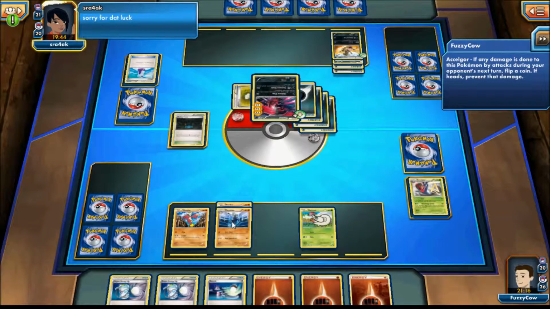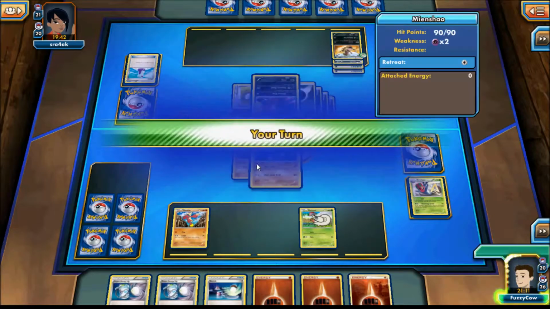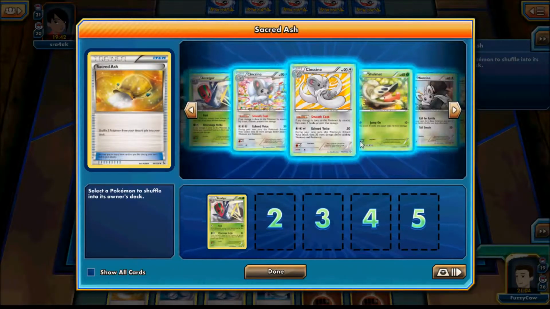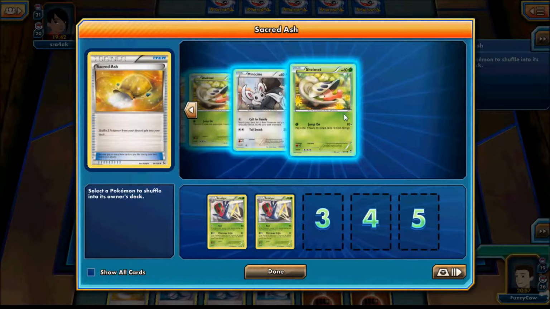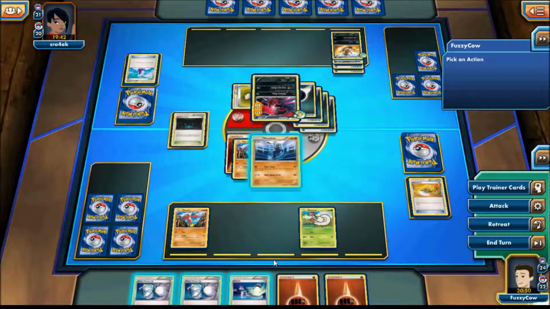My Mienshaos do a grand total of 0 damage to this Yveltal with that Hard Charm attached, and with the Muscle Band, I'm able to do 20. This will take a long time, so the game is over. I'm basically fishing at this point, but I need the Grass Energy attached to the Shelmet, and I also need to get a Yveltal, so I need too many cards in too short a time.